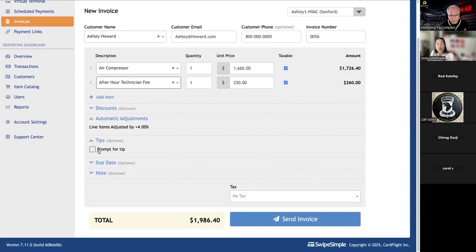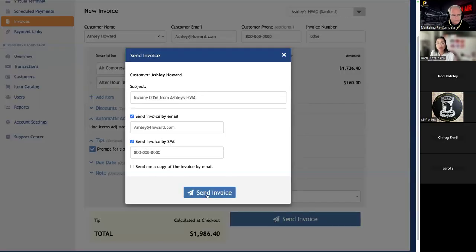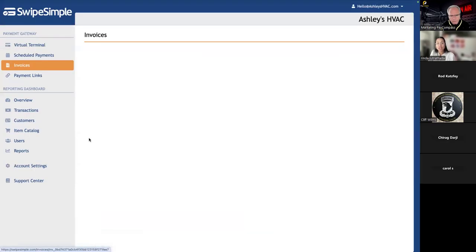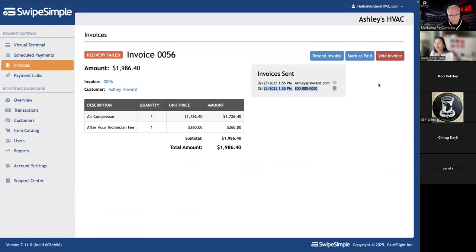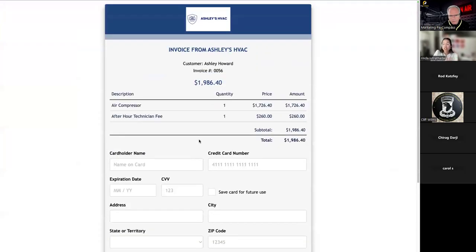So with this, we added on the ability for you to be able to tip on the invoice. So think about those service merchants, or maybe even a food and beverage QSR. Maybe they're catering for a local company and they want to be able to allow for the customer to be able to tip on the invoice. So that's going to be an option now. And we can send this out. And with this, you can actually see that delivery failed. It's most likely because I put an incorrect phone number. But if you wanted to see what the customers are going to see on their end, I want to make notice of 2 things.